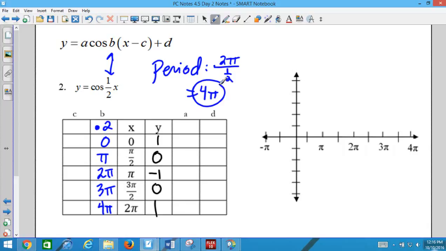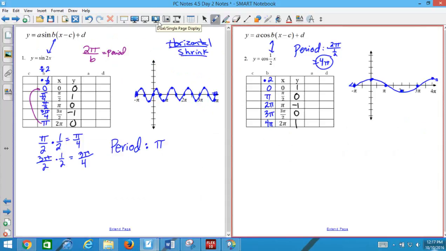We're going to have 0, 1, and then pi 0, 2 pi, -1, 3 pi 0, and then 4 pi 1, and continue the pattern. Oh wow, I totally made like a B. I didn't even see. So the reason why I don't want you scribbling out and changing the units is so now we can look at these past two questions side by side and be able to tell that this one has a horizontal shrink and this one has a horizontal stretch, like we can see them. And if you change the units, you can't really see that. You're just making the graph look the same every time.